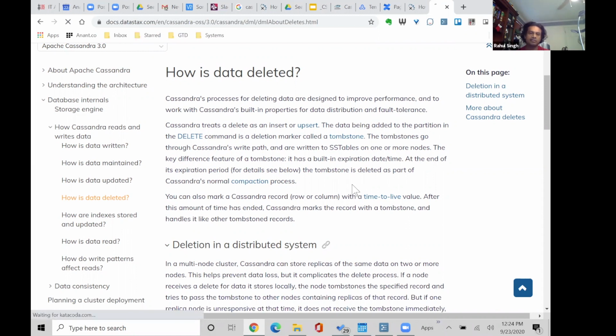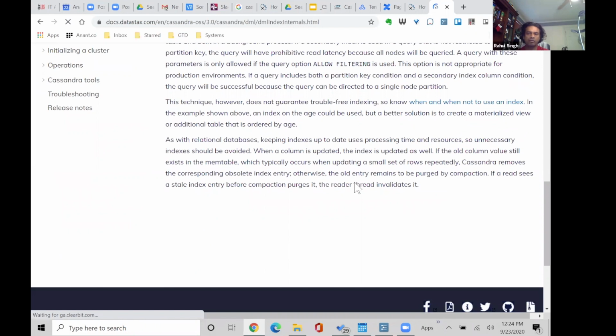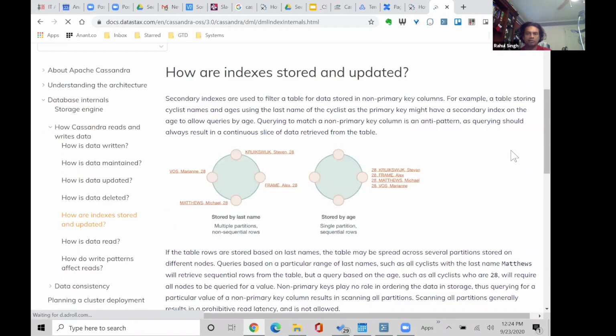And as data is updated, simultaneously, we end up having to update indices. Right? So the more indexes you have, the more index files need to be managed. Secondary index, storage attached index. We'll talk more about that in another session.